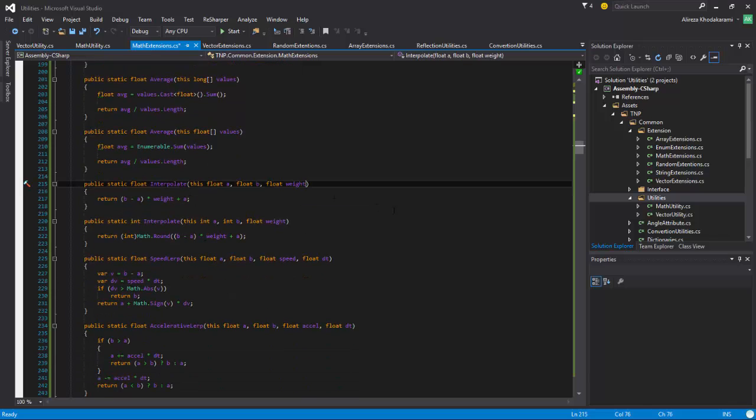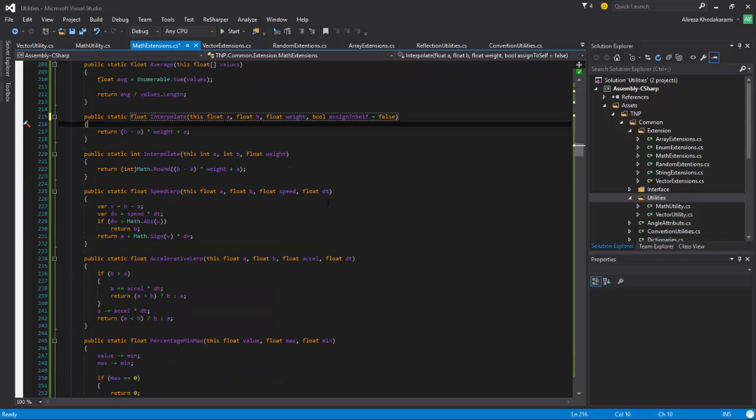Interpolate. And I will assign it to false, basically. Actually, b minus a multiplied by weight plus a.